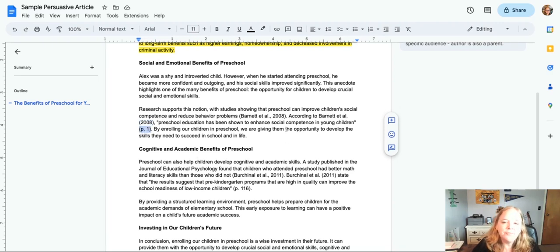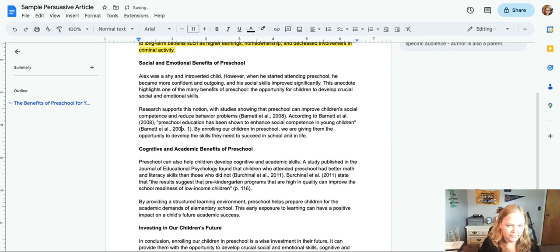That's fine. If for some reason you don't include the author's name in the introduction, then you would put it here. You would add Barnett. If you didn't have the year here, then you would add that as well. So it all depends on how you incorporate it into your cited material. If you're in doubt, you're not sure, always lean towards putting all the information in. At least in my class, you're not going to lose points for over citing information.